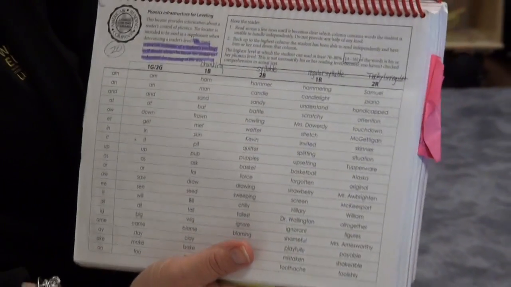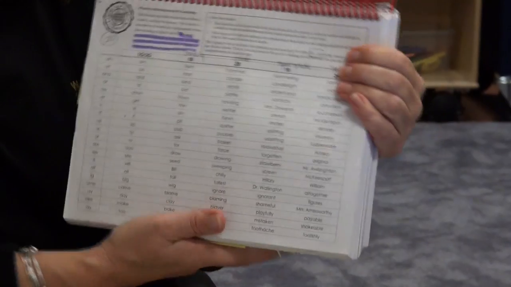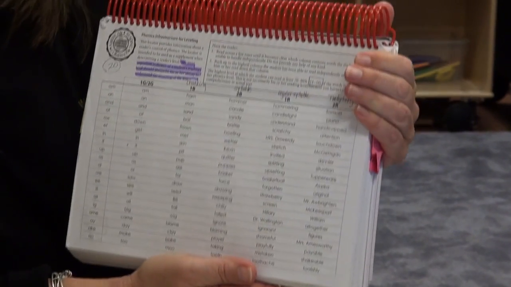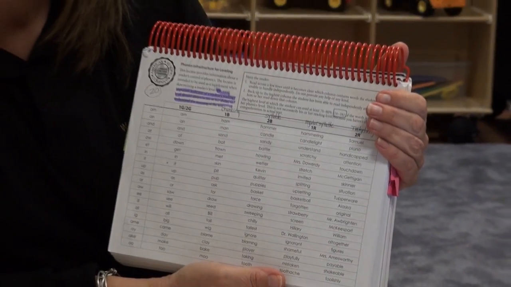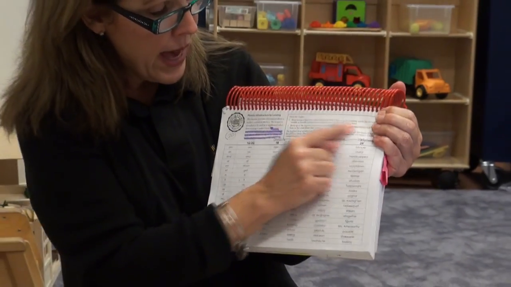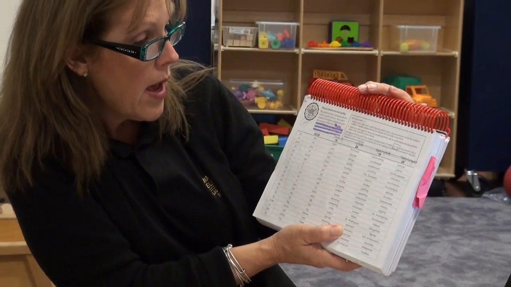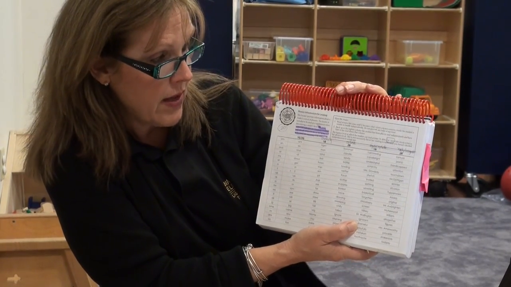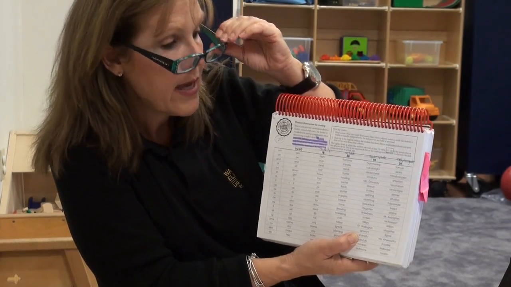You're going to ask the students to sit down and they're going to read across each row. As they read, you're listening that they can pronounce all the words. In the box up here at the right-hand corner are the actual instructions for you. The student needs to be able to read 70 to 80% of the words in the column. There's 20 words in the column, so they have to be able to read 14 to 16 of those words correct in order to be put into that level.